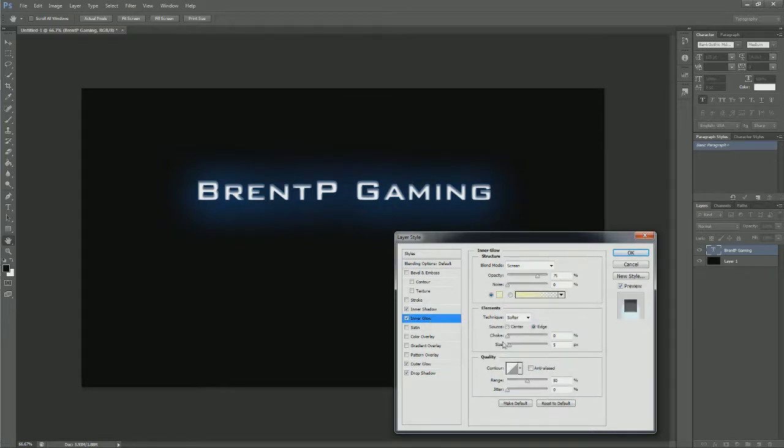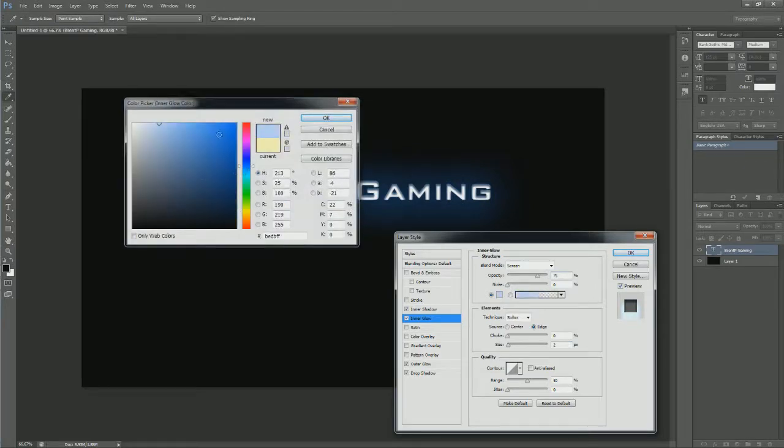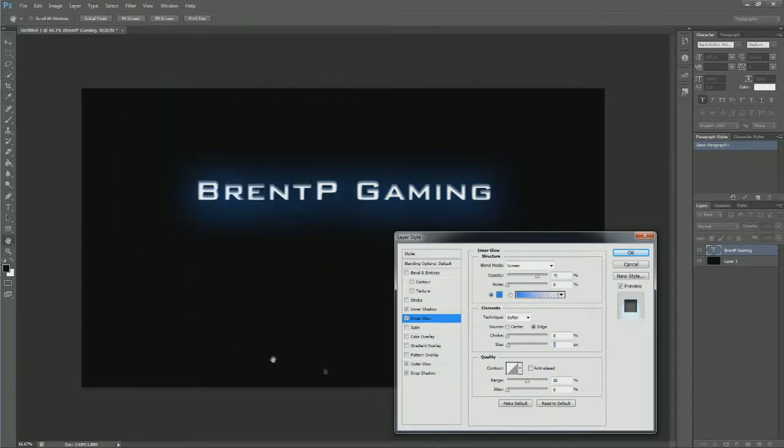Next we have our inner glow, and once again, the same type of menu pops up that we have for outer glow. What we'll do is change that ugly yellow back over to our blue theme. I like to pick different blues, or whatever color I'm using, just different, so you can actually see the detail better. And you can go ahead and once again play with your settings, put them how you want. For this, I'm gonna just leave it all the default it was, and that's basically it.